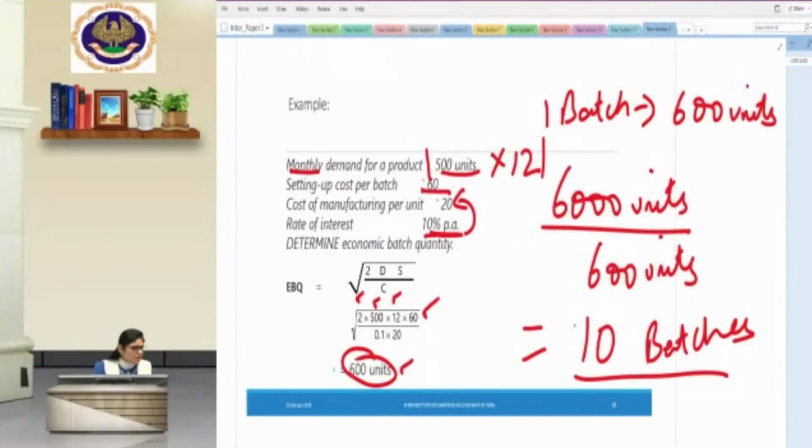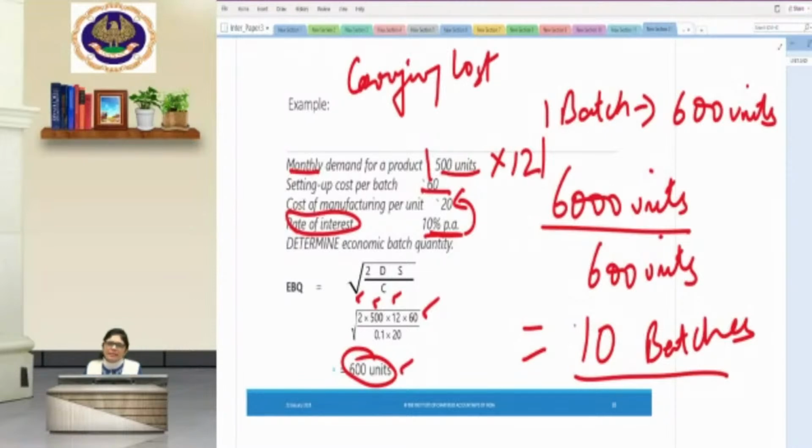Rate of interest is nothing but the carrying cost. See, carrying cost is, let us say you must have taken a loan to buy the inventory. So carrying cost is any cost which you are incurring for producing this output. Interest cost or obsolescence cost or logistics cost or insurance cost or freight cost, any cost which you are incurring on the manufacture of these units will be called carrying cost. You are incurring this cost because of these units, so everything comes under carrying cost.